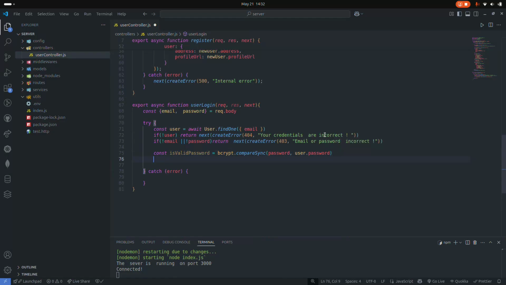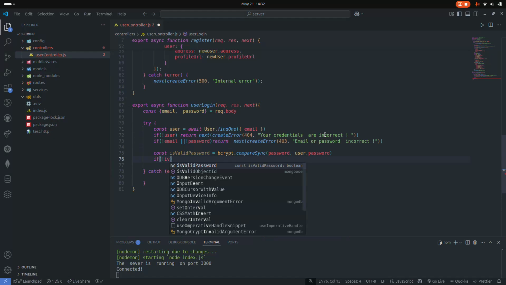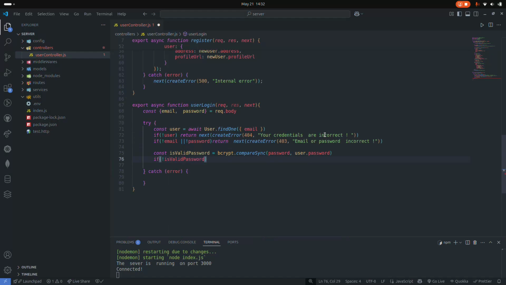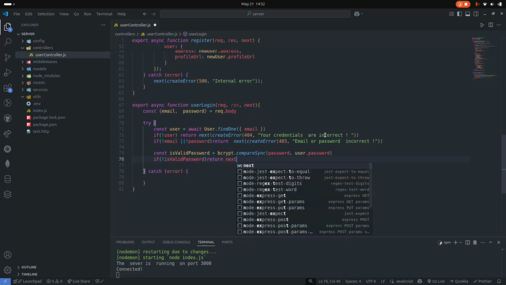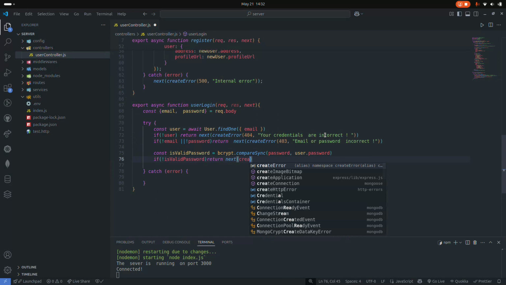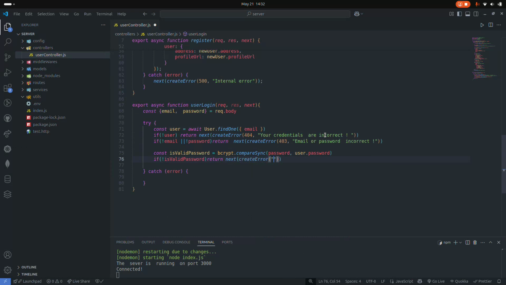Once we compare it, we can check also to see if the password is incorrect, right? If it is not isValidPassword, I should next another error, right? Create an error 403.